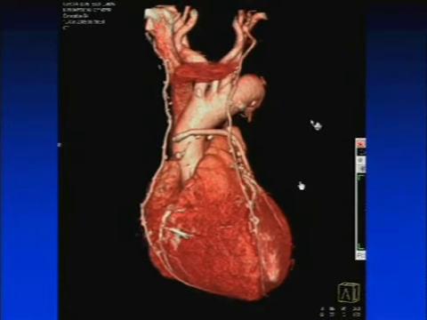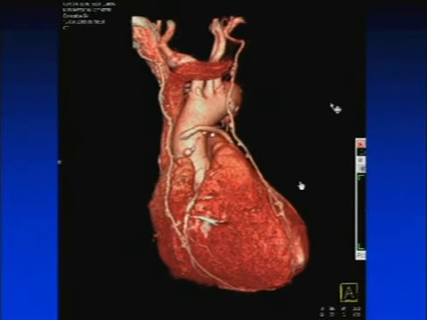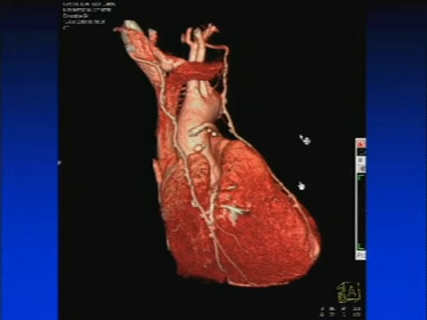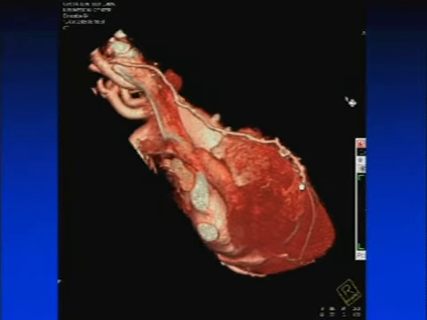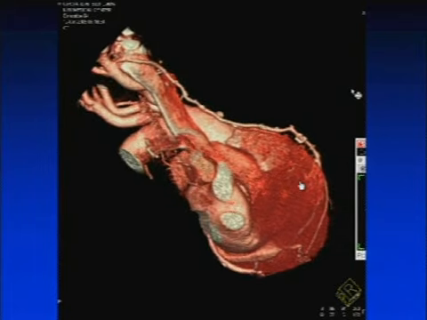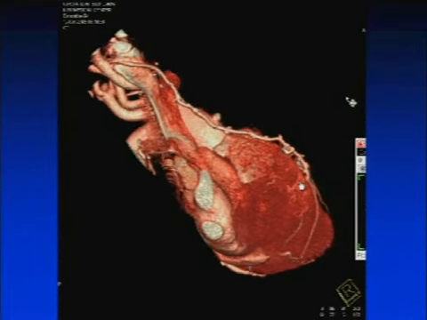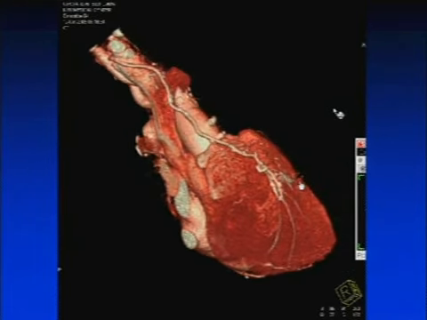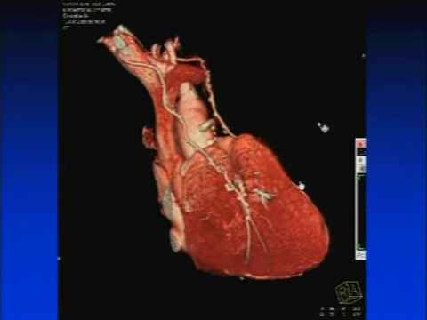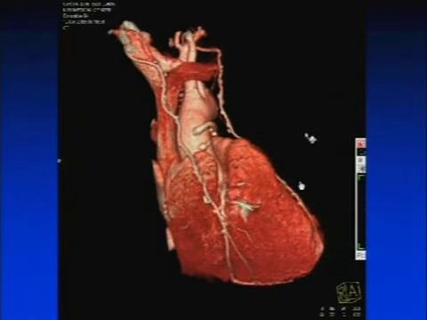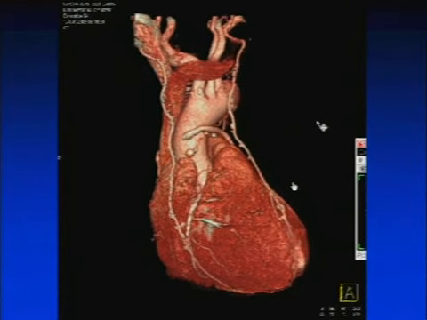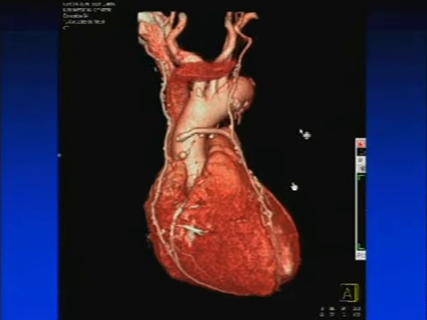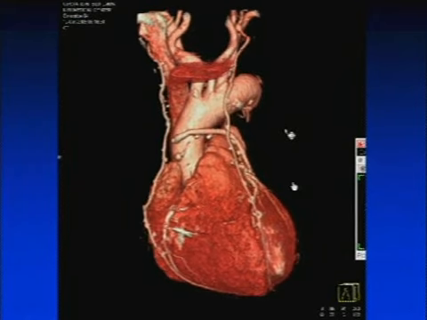And doing volume rendered images allows you to really rotate the anatomy. Looking at the touchdown points allows you to get a good overall survey to see the anatomy, and then you can go on and evaluate the data using your multiplanar reconstructions or curved reconstructions to evaluate the anastomotic point. But I think the volume rendered images are a really good way to start to look at the bypass grafts.